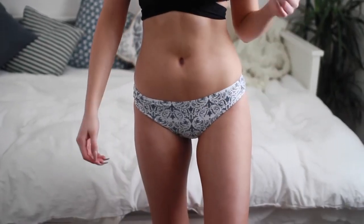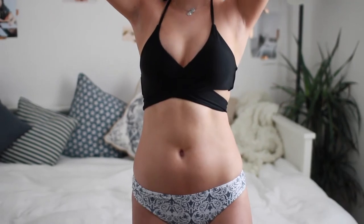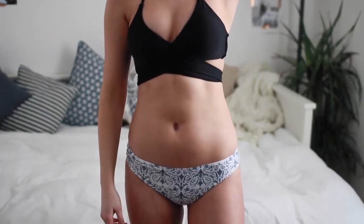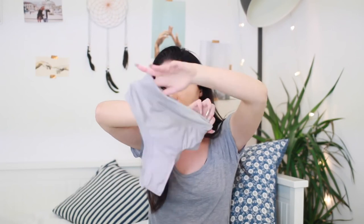This next one is a little bit confusing to show. You kind of put it on around the back — this long bit goes around your back and then you tie it in the middle and it wraps around. You guys will see in the try-on bit because honestly it is way too hard for me to show. The bottoms to this look like a taupey grey and they're high waisted and they're super pretty.